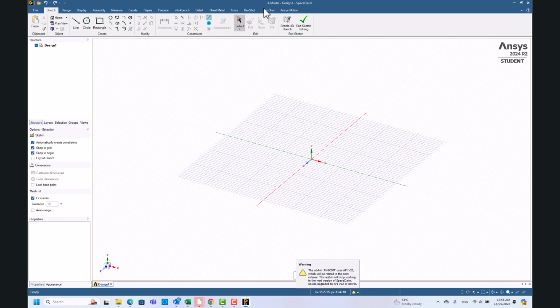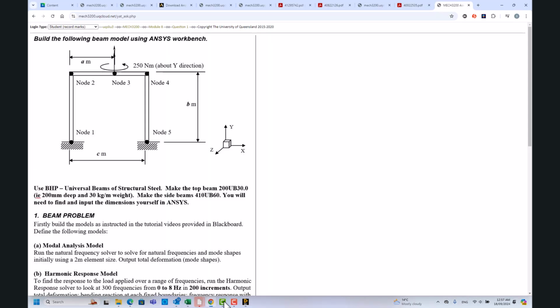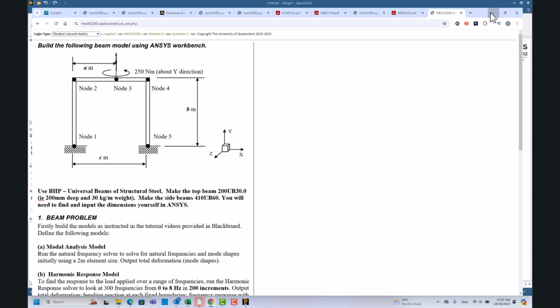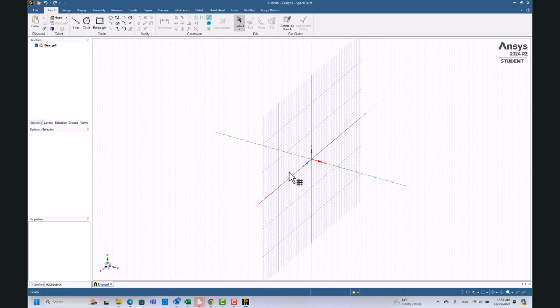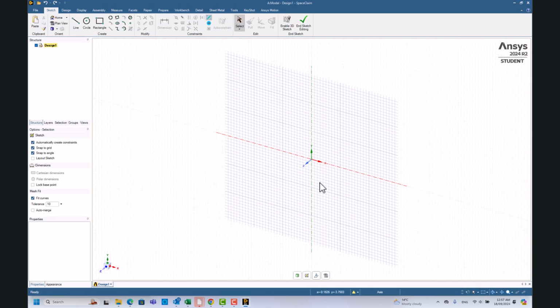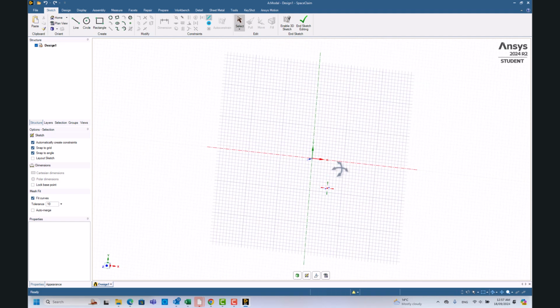Now we get into SpaceClaim. This is a quite basic but easy-to-use package to draw a geometry. Firstly, we're looking at the XY plane, so we define our draw plane as the XY plane.